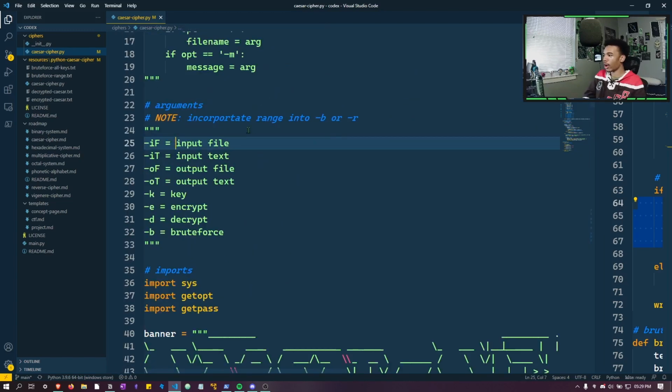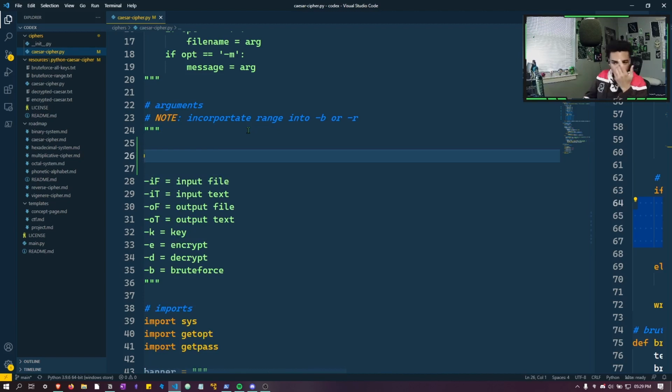This is going to be like our help menu. And when someone just runs the file and wants to do one-liners, they need to know the arguments, right, in the order. File.py, there's going to be the cipher. So the cipher is going to be either -e, -d, or -b, right? And then we're going to have the input, then we should have the output, then we'll have the key, and then finally, it's going to be the output. So when someone runs a one-liner, this is the format that it's going to have to be in. This is kind of dope.